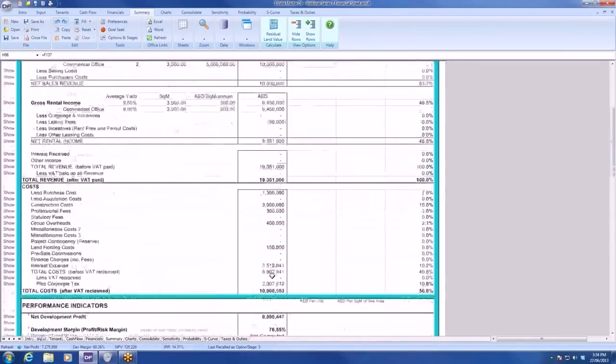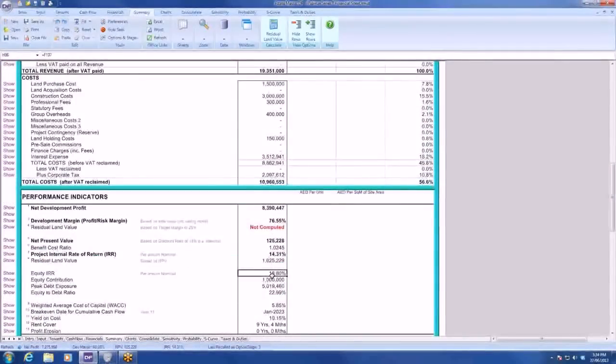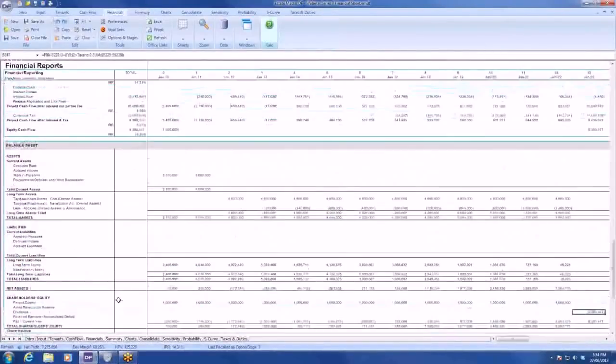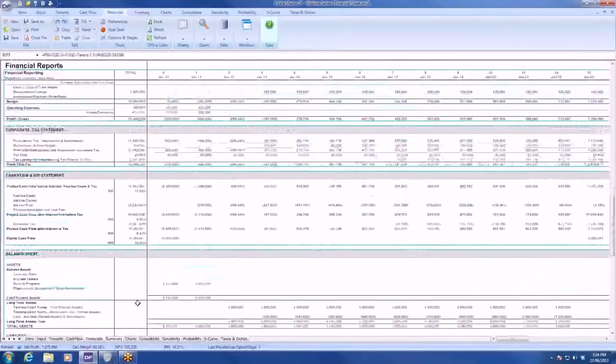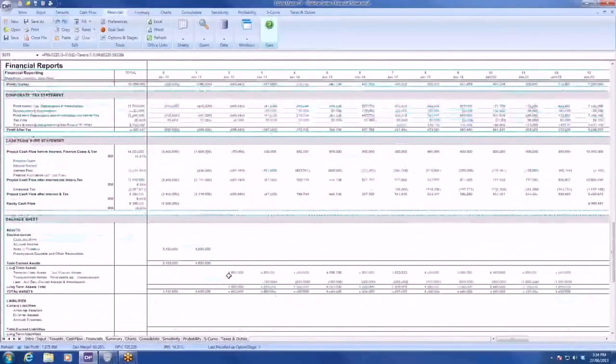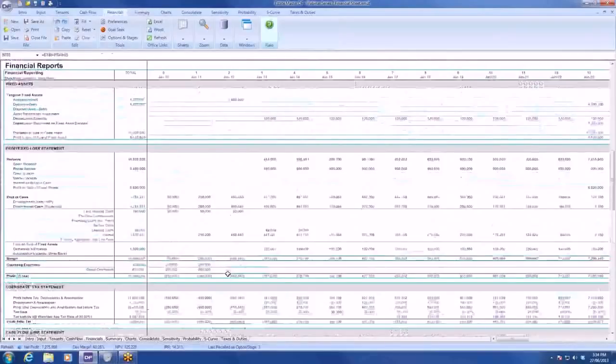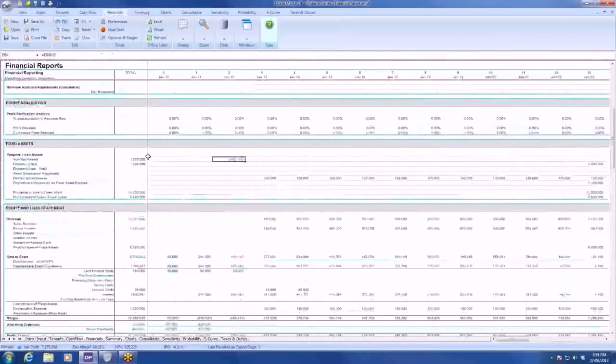So that's an overview of the financials, where we have used two methods of on completion and percentage completed, and we've also shown you the fixed asset register, which allows you to take up an investment and drag it out of work in progress and put it into the fixed asset register. So that's where this line is where we take it out of the work in progress and put it in the fixed asset register.